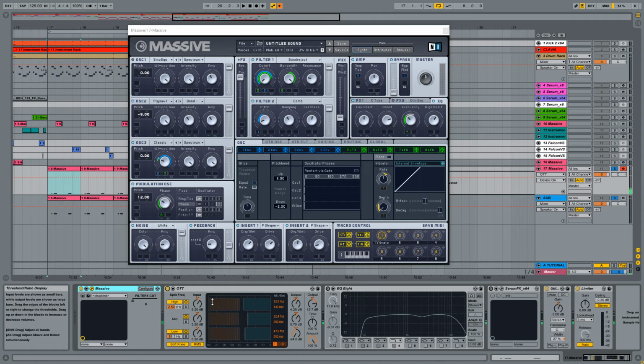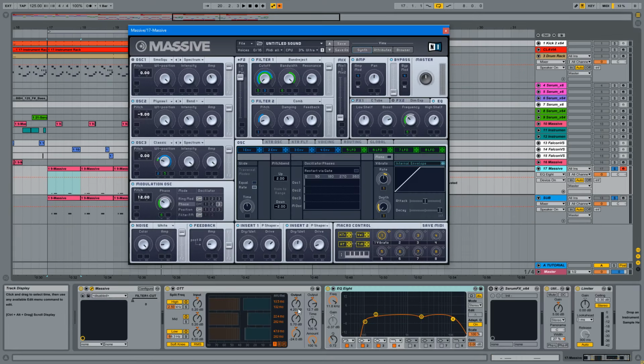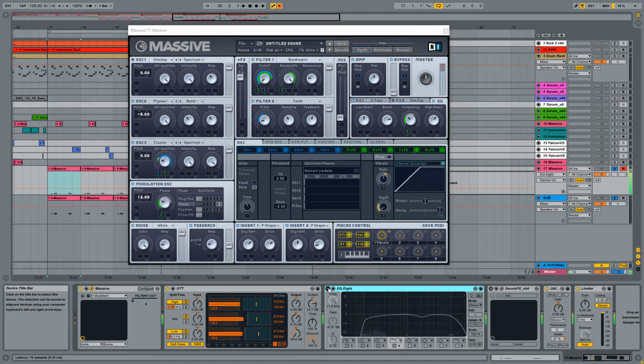It glues everything together. I also use an EQ because I didn't need the very low, I used a different sub here. And the very high is because it is a very noisy sound, as I added a noise oscillator, sorry. So I wanted to get rid of the very, very highs, which are very annoying. But the coolest tone is given by SerumFX.